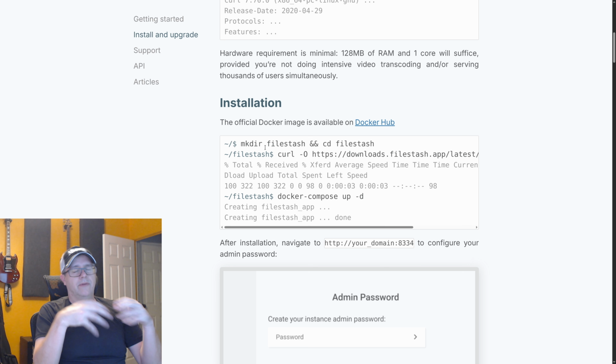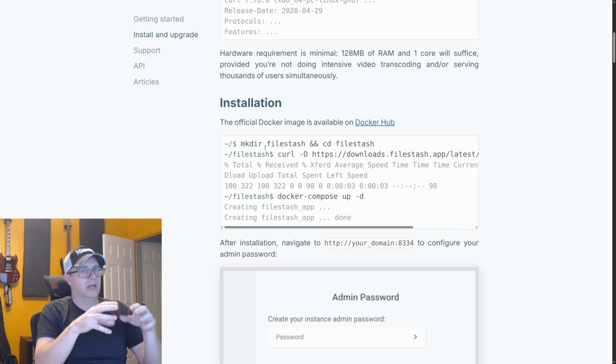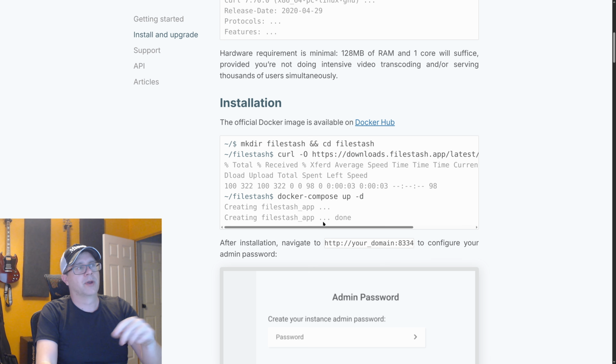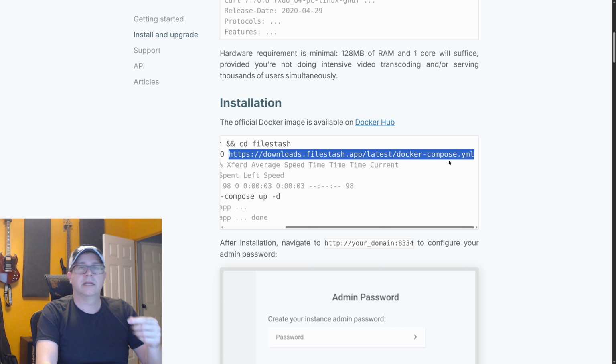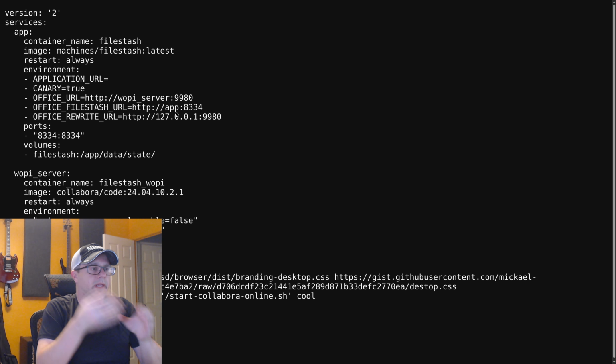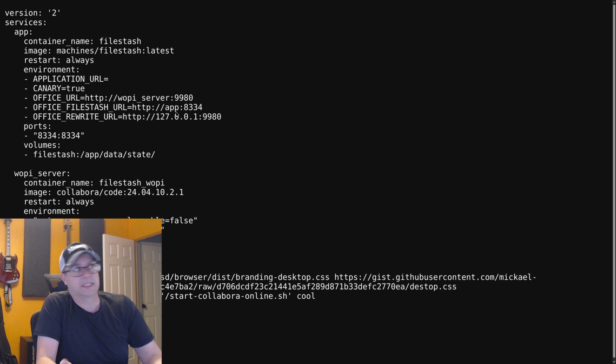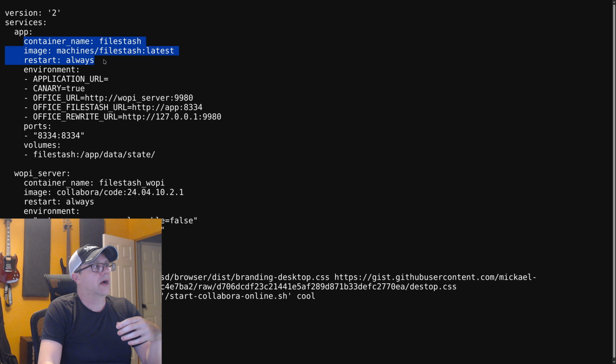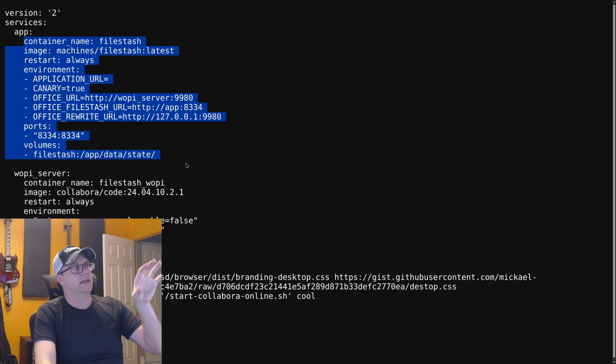So it will work to get Filestash working, but it doesn't quite work to get Collabora going the way it's written. But the thing I'm going to point out is in these commands right here, there's a link to his Docker Compose YAML. And so this is where you can find the settings that I'm using. If they ever change, this may be a good place to come look, right? And so right here, you can see his stuff for the Filestash container itself. That's what I'm currently working on.